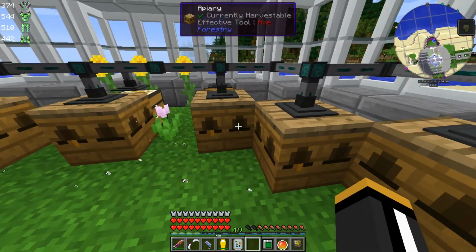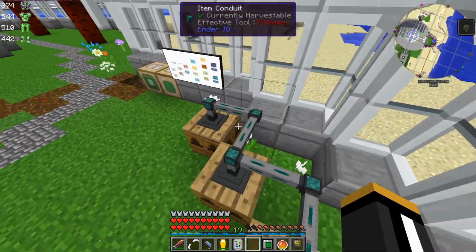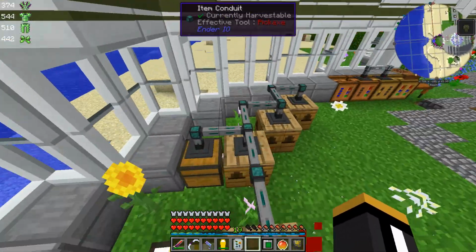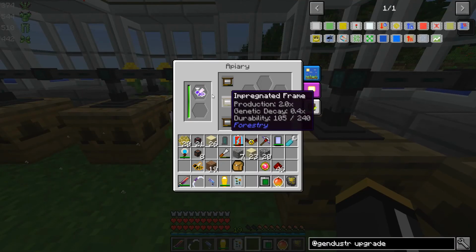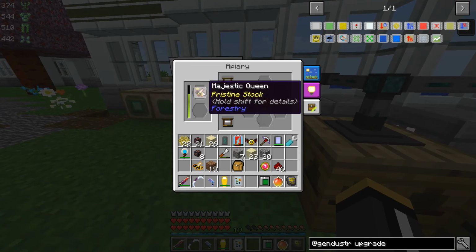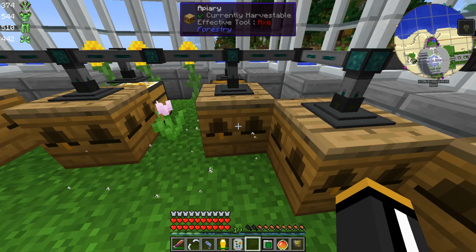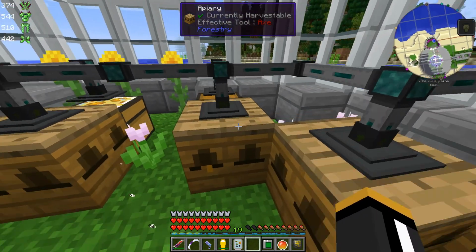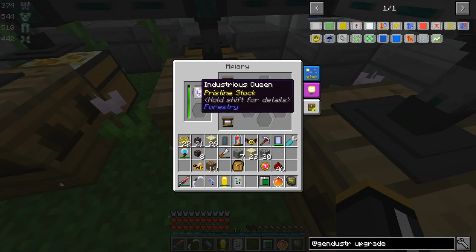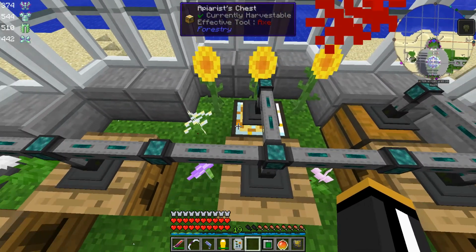What's cool about that is, before, I had separate chests hooked up to all these apiaries, because we didn't want to mix our bees together. We don't want our majestic bees crossbreeding with our industrious bees, because we want industrious bees purebred and we don't want them to get tainted. So when it produces the princess and the drones, it's going to throw a princess and a drone back in there, and then everything else is going to end up going into this chest.